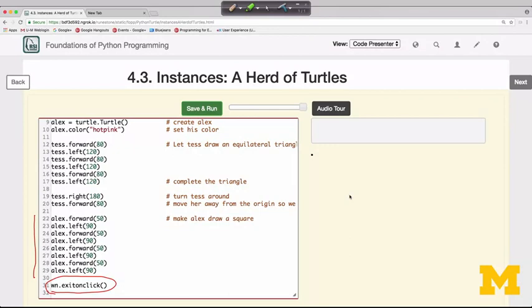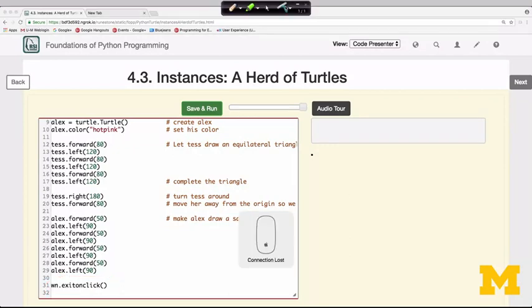Let me make a couple comments about the coding style here. One thing to notice is that we've chunked the code using some white space. And that just makes it easier to read. That segment that I just marked, lines 12 to 17, is what causes Tess to make her triangle.